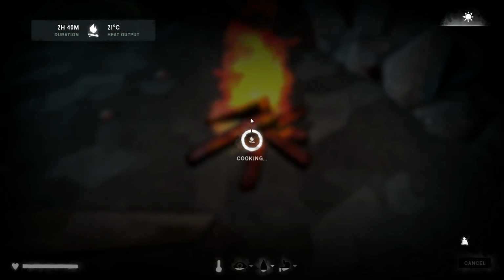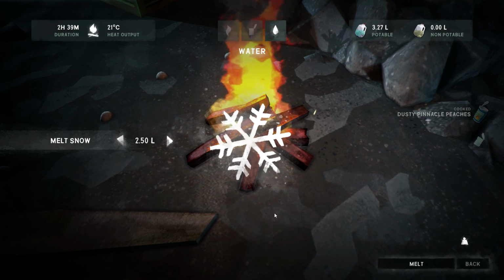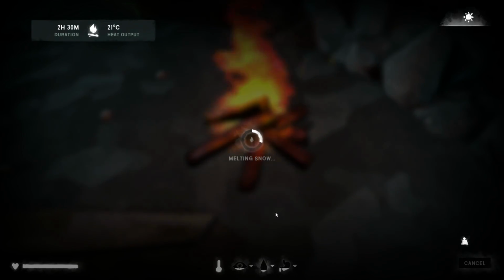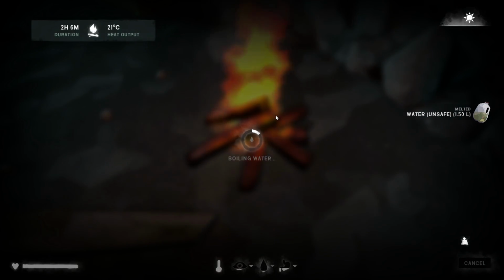What am I doing out here? And then I'm probably going to boil off some water, too. Let's go for like 1.5. We got time to do 1.5, no problem. And frankly, my character's not tired enough to sleep through the night. So once that's done, we'll sleep and I'll hit you all back up in the morning.